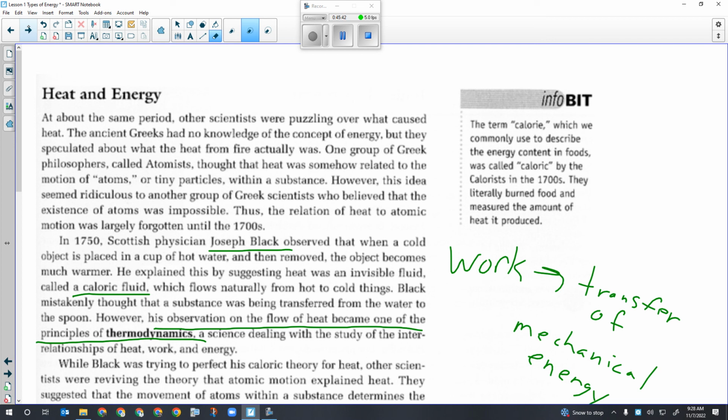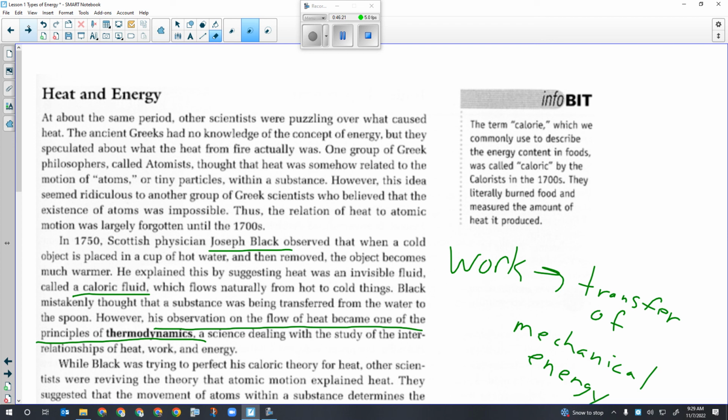He also, at this point, realized that you can't transfer coldness. The way he confirmed that was whenever he did these experiments, he could take something that had lots of energy and put something in that had very little, and the thing that had very little would gain until they were at the same temperature. But if he put a lot of something that was really cold into something that was smaller that was hot, they would still only get to a balance. If you could transfer coldness, you should be able to make things get colder. You can only transfer heat.